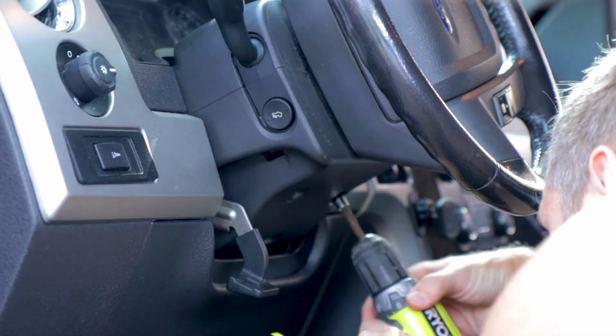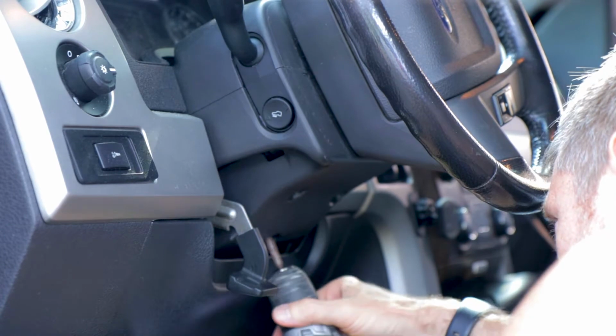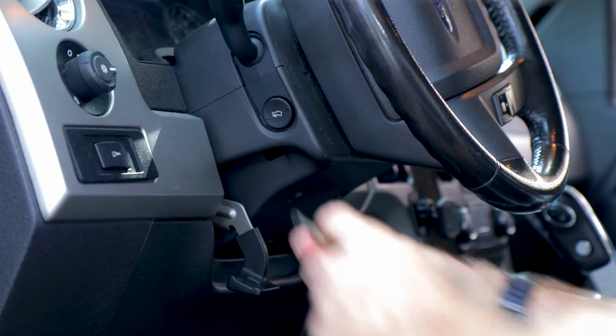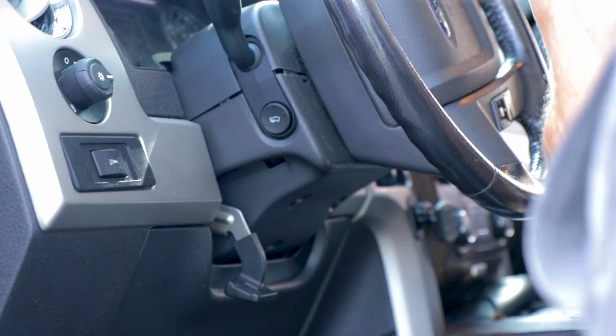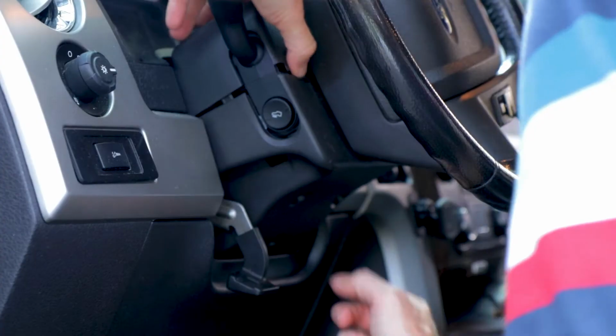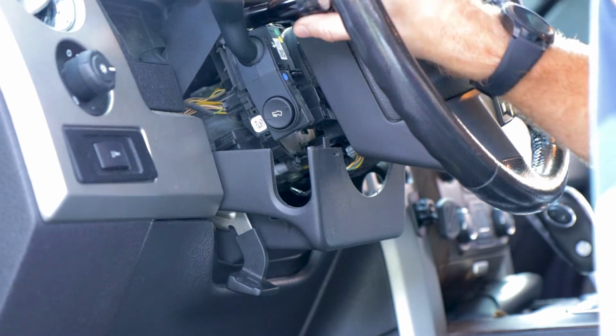All right, so let's start by removing the three bolts with our 5.5 millimeter socket. Next, we're gonna pry apart this plastic that's around our steering column, and I used a flathead screwdriver for that. Next, I ended up using the flashlight that I showed you guys just to hold the top part of this open and expose the two pieces we're gonna work on.